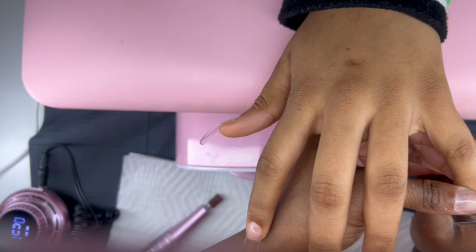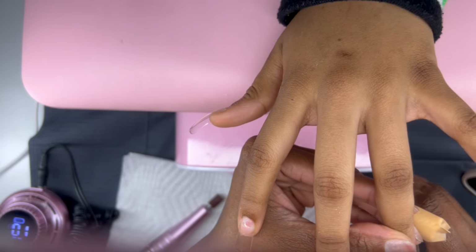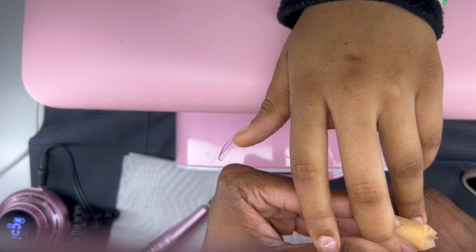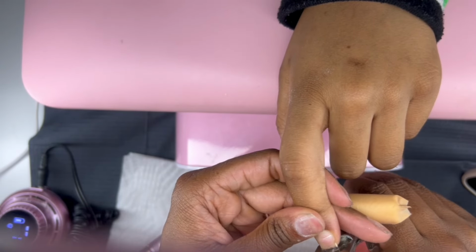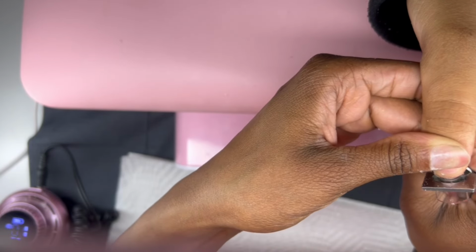So now I'm going in and I'm clipping her nails down. Y'all don't know why these kids be testing me. They be wanting long nails. Like, baby, no. They don't even want me to clip half of the time. Child, if y'all don't get up out of here. But I am using the magnet method.